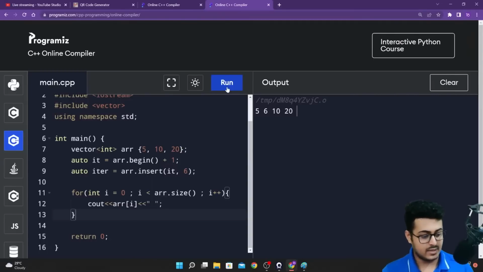Vector is one of the examples of a dynamic size array. For C++, it's vector. For Java, it's ArrayList, and for Python, it's just list. So as you're able to see, using just 3 lines of code, using the rich inbuilt function library associated with vectors, you were able to do it in such an easy manner. That is the second advantage that I talked about for vectors, that is, why vectors or dynamic size arrays are used.